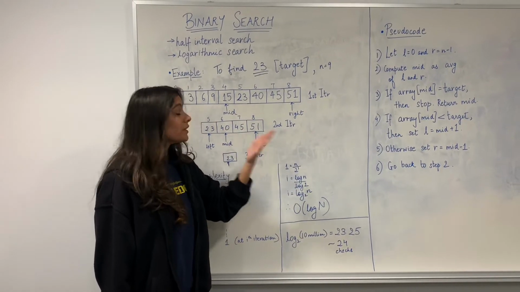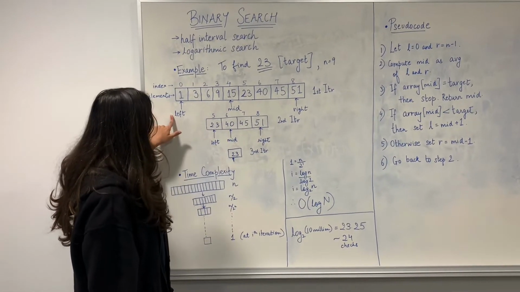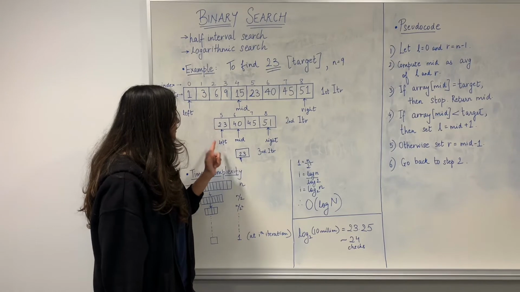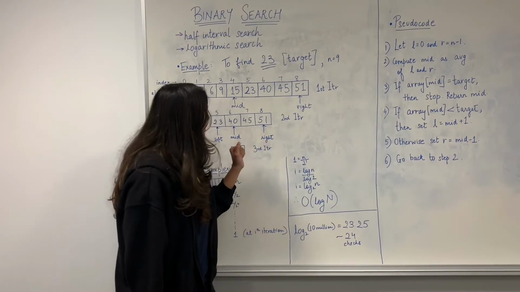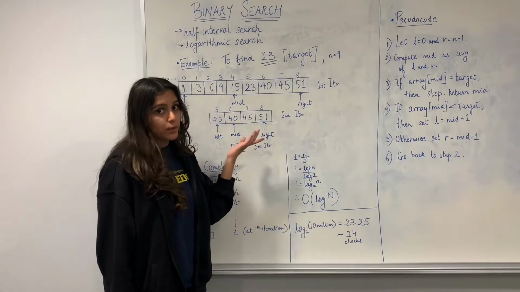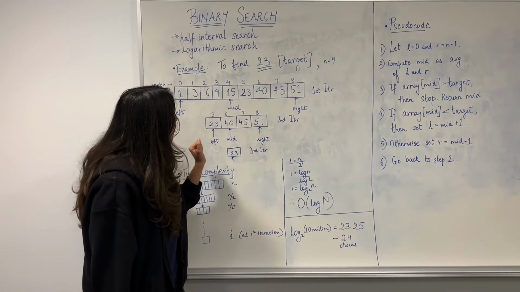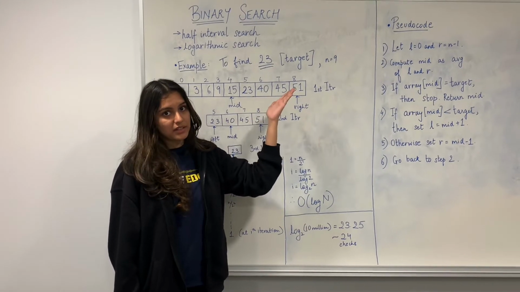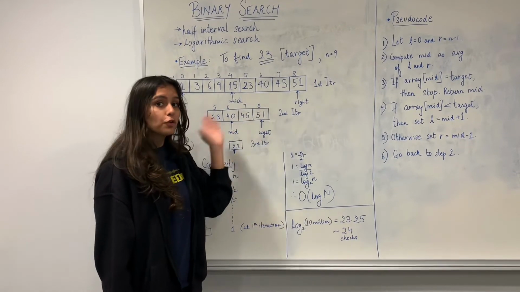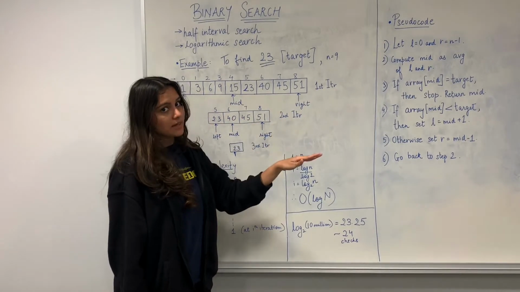We repeat the process of initializing the left and the right pointers. So we'll shift the left pointer to one position after the mid. So 23 will have the left pointer and 51 will have the right pointer. Again, we'll average out the indices 5 and 8, which will be 6.5. Let's take the floor value, 6. So the mid value is 40. We'll again compare 40 with 23, which is our target value. We see that 40 is greater than 23. So we know that 23 will appear before 40, and hence we'll eliminate the upper half of the array.